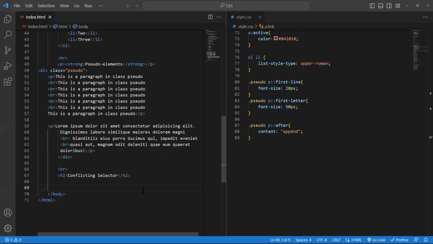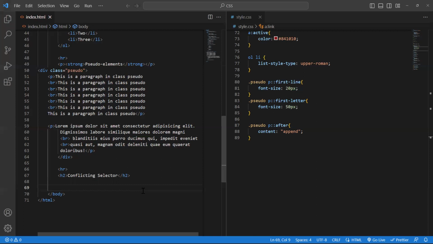And now when you're running your code, how do you determine which color gets applied to the element? Is it going to be the red for the ID, or the blue for the class?